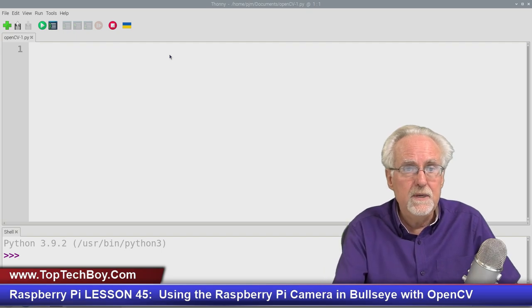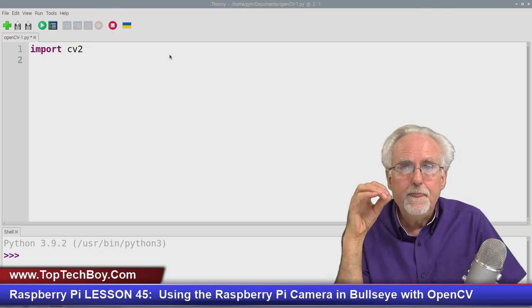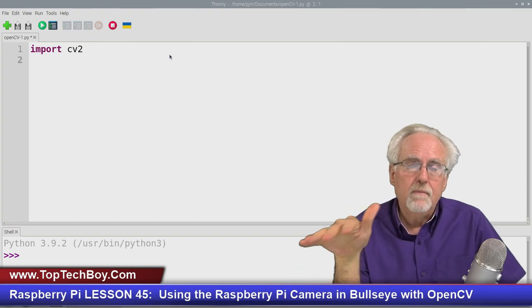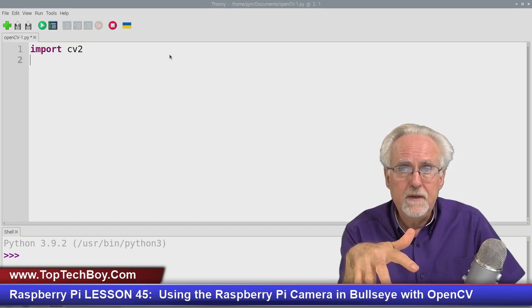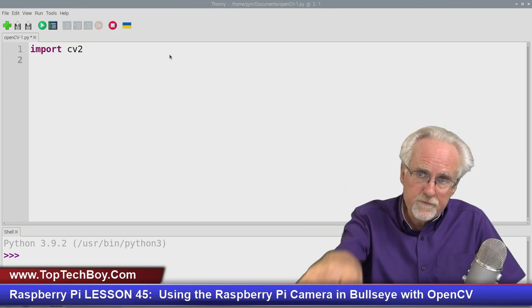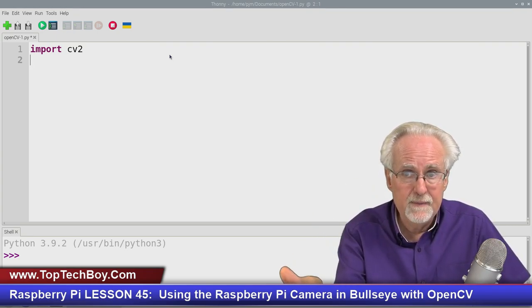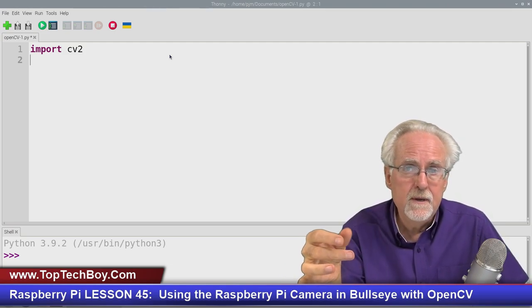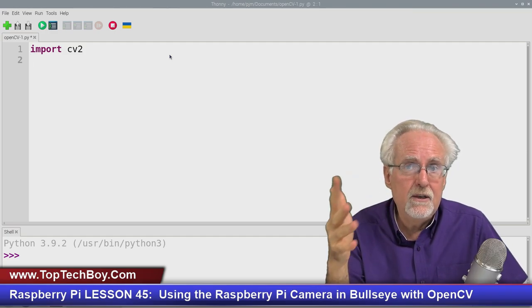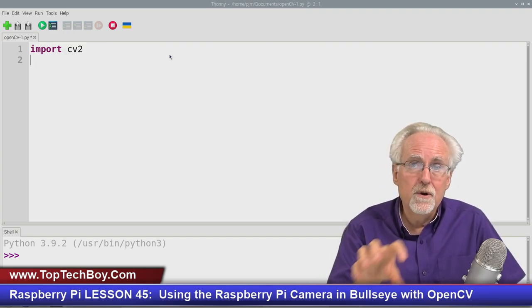Well, the first thing is we are going to need to import CV2, which is the program that is going to allow us to interact with the camera and create the video. Now, if you guys are familiar with OpenCV, in past versions of Raspberry Pi and in past versions of use of OpenCV, you would use the OpenCV program itself to run out and grab the frame. But in the new operating system, Bullseye, you are not able to grab the frame using an OpenCV method. You have to grab the frame using a new library, which is called PiCamera2. So we're going to have to open that library in order to talk to the camera.